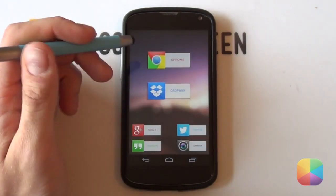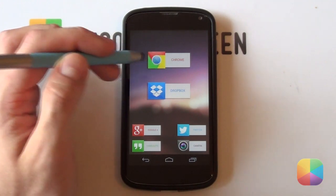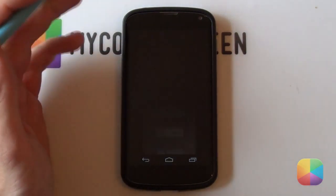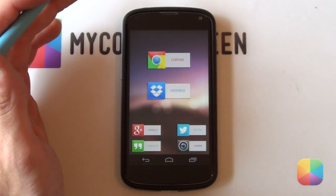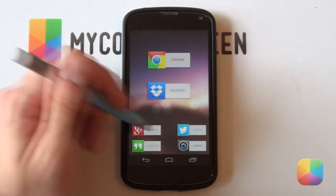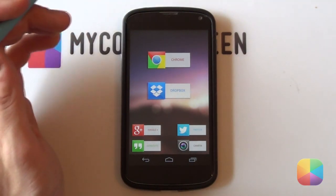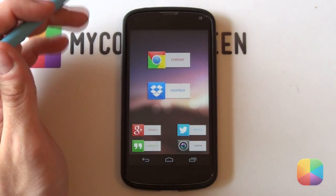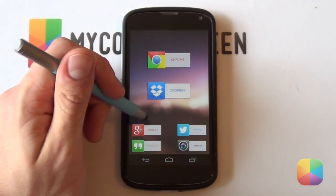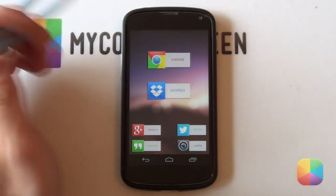If I minimize this right here, you can see they pop out and they look very, very good. Each of these UCCW skins is just linked to an app, so if I want to jump into my Dropbox, I can just select the Dropbox folder and it'll bring it up just like that — very quick and simple. It's for someone who wants an uncluttered, clean setup that looks really good with any wallpaper. There's currently over 22 skins and the list keeps on growing, so you definitely want to check this out. You can make them smaller or bigger — it's up to you — and I really recommend it.